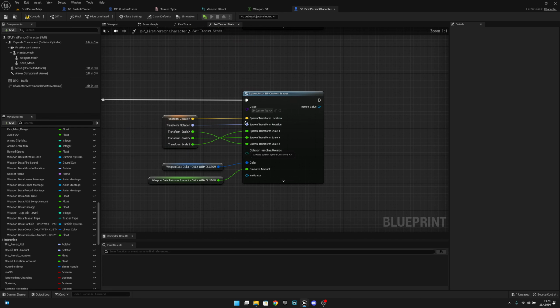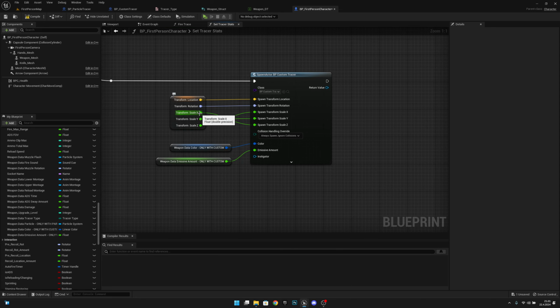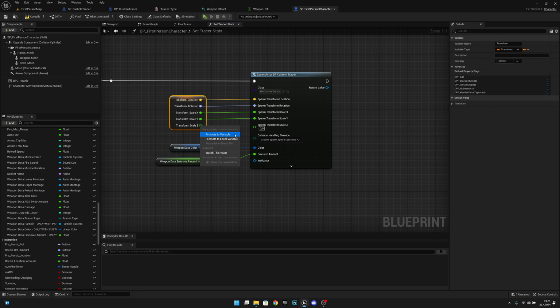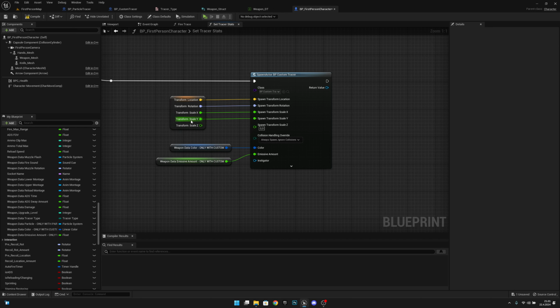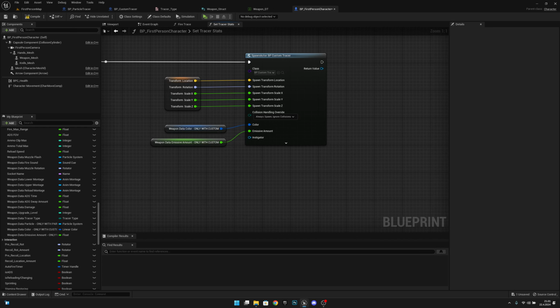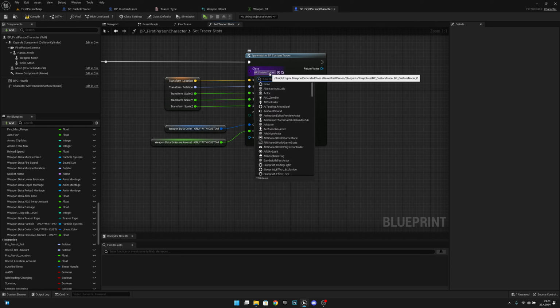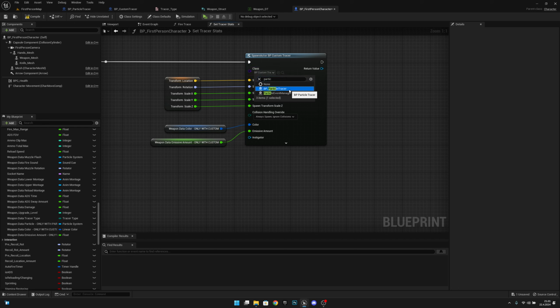Okay, so now we want to change this to the X and this to the Z. Basically you can just recombine all these and connect it as one, but I will do it this way. So now we want to change this class to the particle tracer.